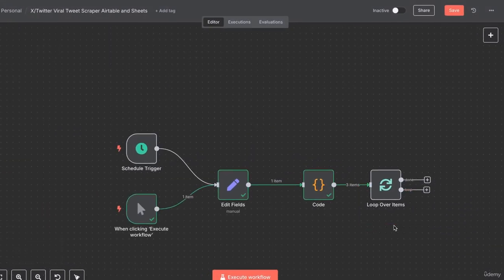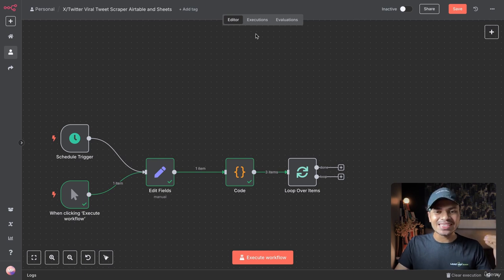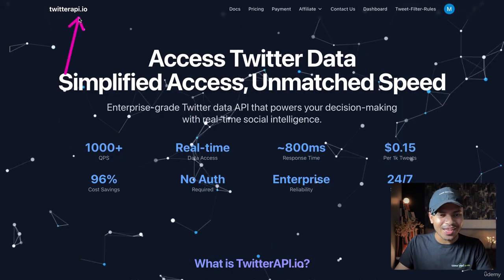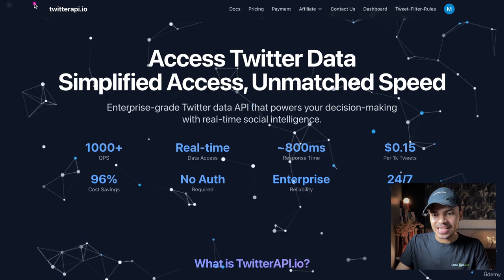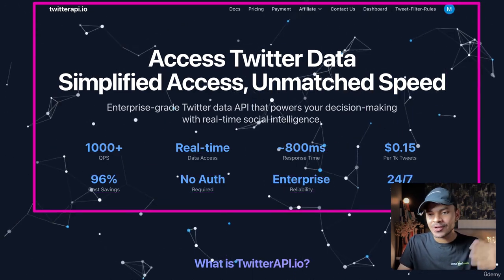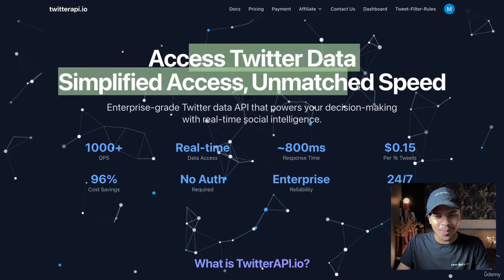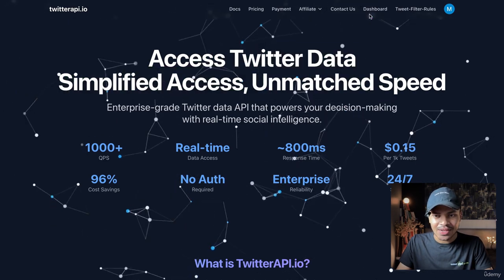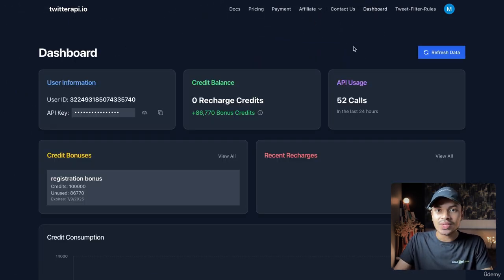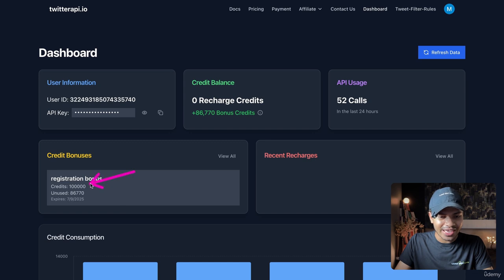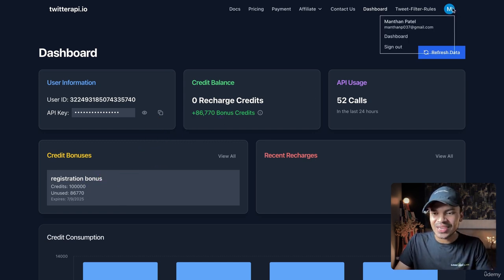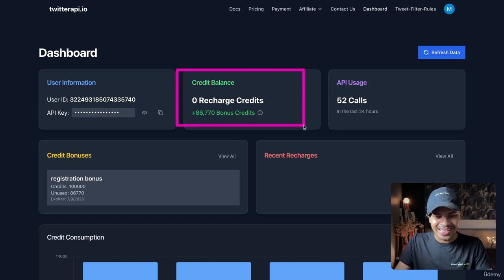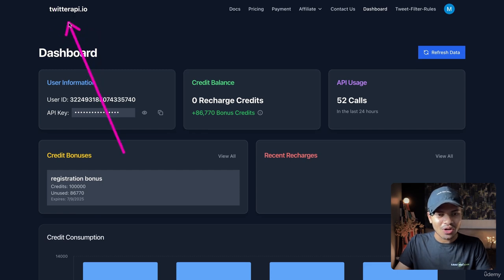Let's delete this. Next, it's time to find the top tweets by using this API endpoint of twitterapi.io. Again, they are not paying me to say anything. I don't know them and they don't know me, but I have been using it for a couple of days and it is really good. Log in or sign up with your account, and to be honest, it's basically free. They are giving around 100k, or 100,000, free credits so that you can test it out. A quick tip is you can easily change your account and get those 100,000 credits for free once they are over.